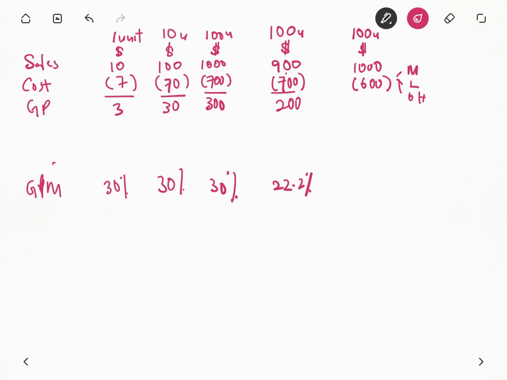So as a result, my production cost has reduced from 7 to 6. My selling price I maintain. So this is my profit, 400. So my margin will be 400 divided by 1000, 40%. So it increased from 30% to 40%. What is the reason? Selling price same, because we compare $10 and $10, same. That's why it's not affected by selling price. The margin increased because my manufacturing cost has reduced per unit. Therefore margin up.